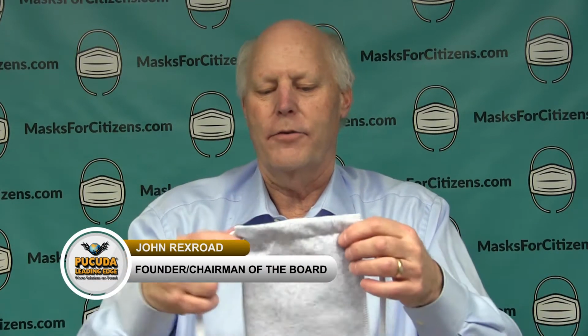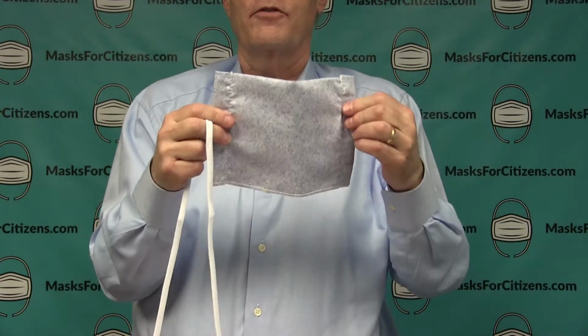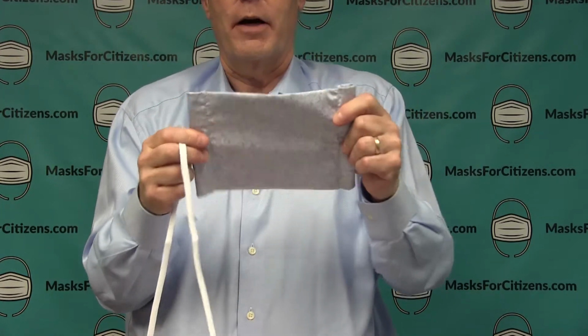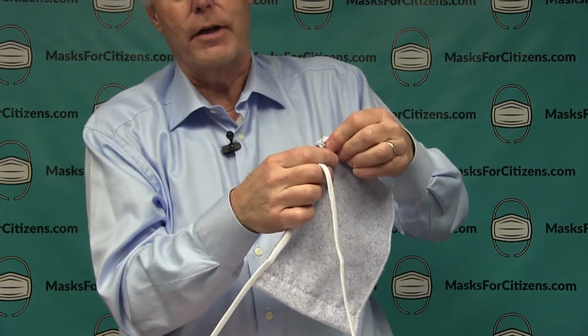Now I want to talk about the cords and how they can be replaced. I simply untied the cord and I untied the knots, so I'm going to pull the cord out and it comes out quite easily. And I'm concerned that some people might go, oops, how do I get the cord back in? We made these pockets nice and sized so that you can easily do it.